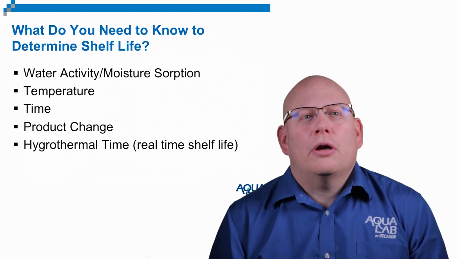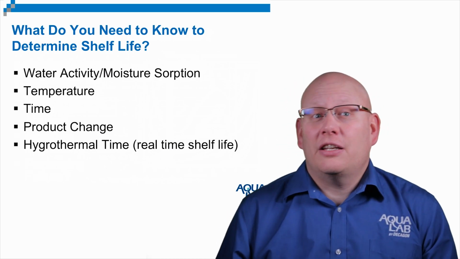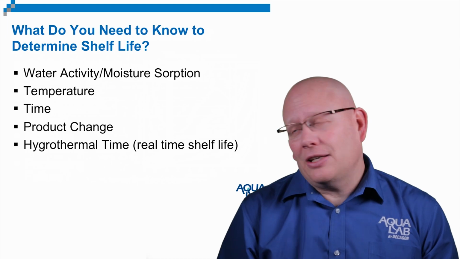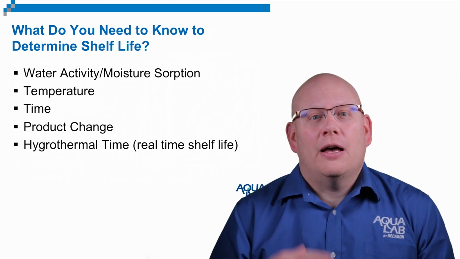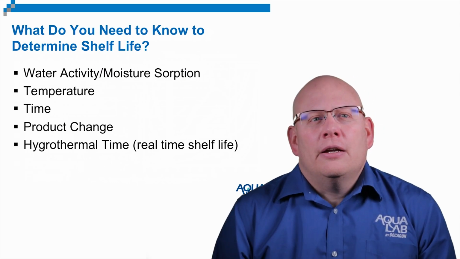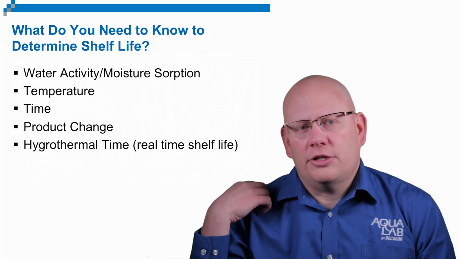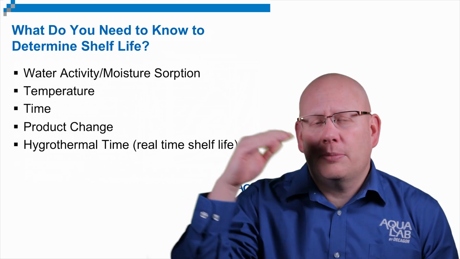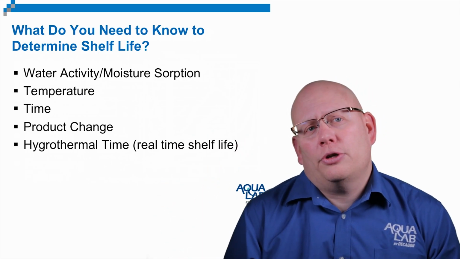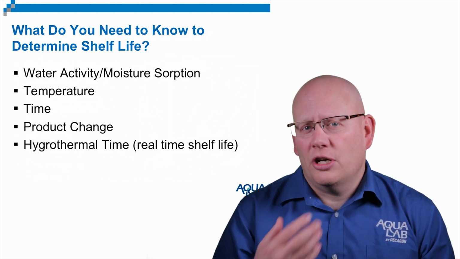Now, if you want to know and determine shelf life and do some predictions, develop predictive models to try and predict the shelf life based on the conditions that your product may encounter without having put them through every type of potential conditions that they might experience, then you might use a shelf life model to do that. Now, the problem with shelf life models up to this point is that they're very focused on temperature. And this is also related to doing accelerated shelf life testing, where you put them at elevated conditions. Typically, you would put them at elevated temperatures and water activities or humidities, but the shelf life models that are available are typically based on the Arrhenius equation and just deal with temperature.